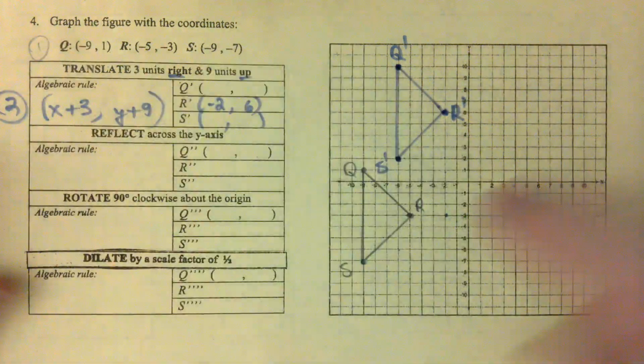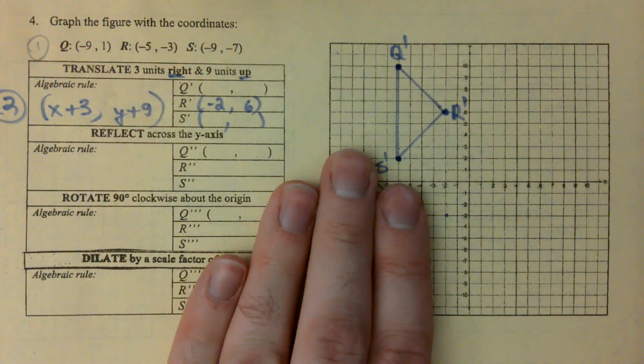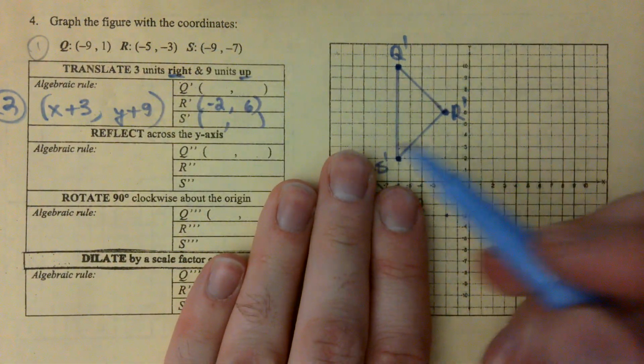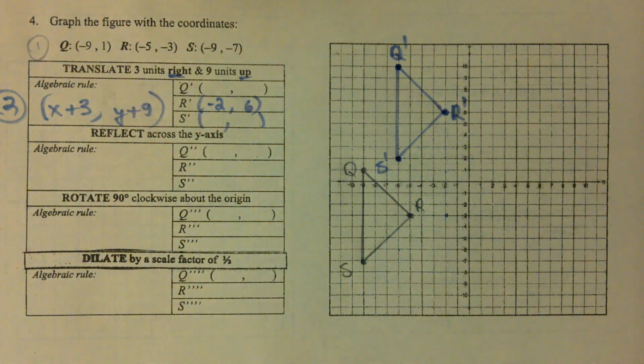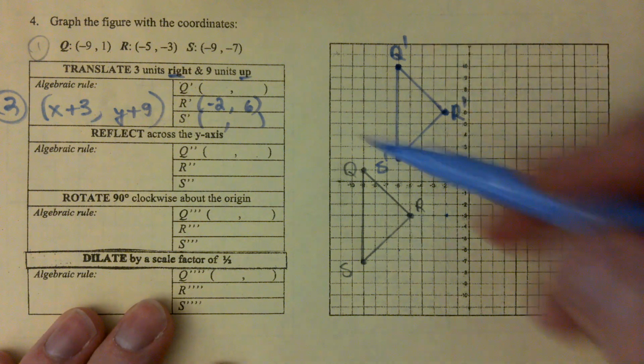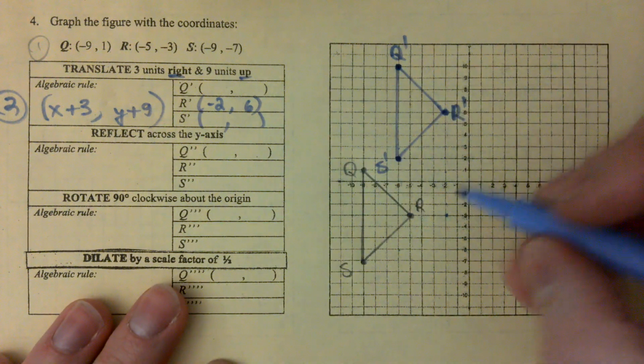Pretend that the pencil triangle doesn't exist anymore. We're not going to use that. We're going to use our purple. It's been a long day. We're going to use our purple triangle when we go to the next one. But let me get these points figured out.